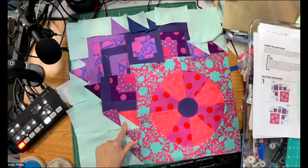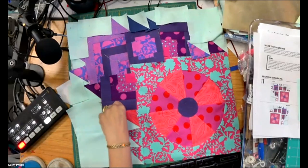Now I'm gonna sew these two together and then sew this one to these two.